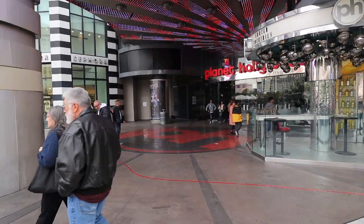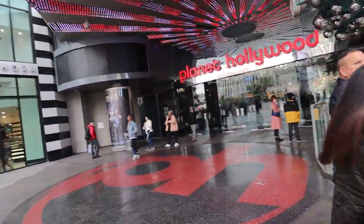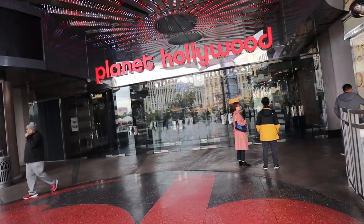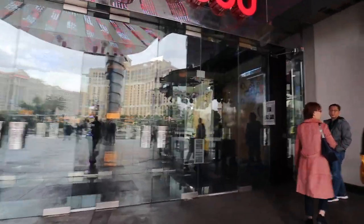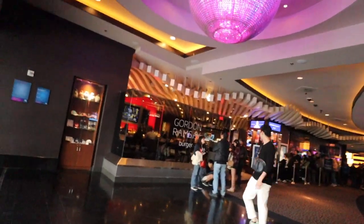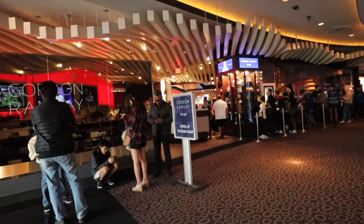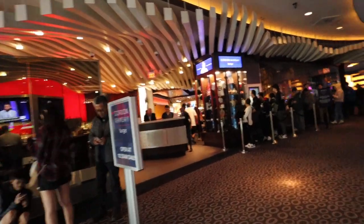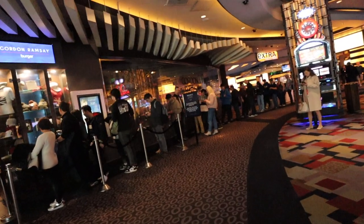So this is the entrance to the Miracle Mile, which is the entrance to Planet Hollywood, which is attached onto our hotel. These videos are going to get a little more interesting — I just wanted to do a little video on where we were staying in Las Vegas. We'll be back here in two years, probably — maybe, maybe not in two years. My niece graduates high school, so I don't know if we'll be here over Christmas or if it'll be over March. I think it'll be over March probably because of her graduation. And there's the Gordon Ramsay restaurant that we'll do a little review of.